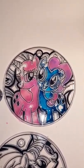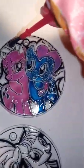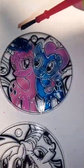Oh, this is kind of fun. How's it look so far? It's coming along. And then I guess you just hang this outside as a sun catcher, which will be really cute. Okay. The hair. Let's see. Trying to make it a mess.